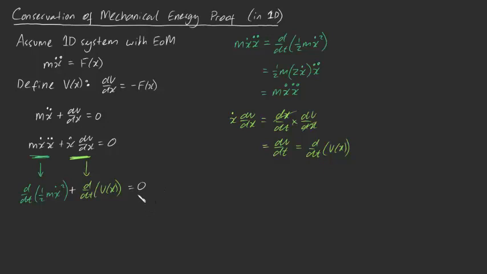Now I think you know where I'm going with this. I'm going to group the dt's together. This is going to be d dt of a half Mx dot squared plus v of x is equal to zero. Now I'm going to integrate both sides, and what I'm going to get is a half Mx dot squared plus v of x plus some integrational constant is going to be equal to zero. And I'm going to write that integrational constant on the right hand side, and I'm going to write that as e. Now we don't know what that integrational constant is, but by sheer fact that it is a constant makes the world of difference.